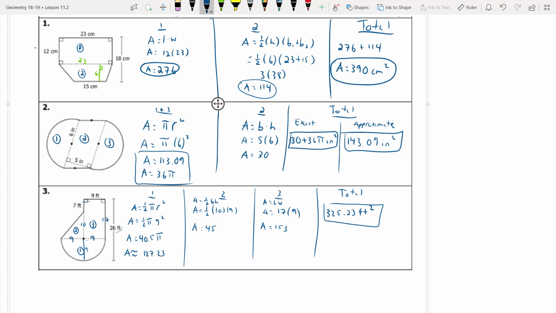These take a little bit of time to get used to because you're trying to break them into figures that make sense for you. Some of these can be broken in multiple different ways, so there's not just one way to break them up. Just kind of keep that in mind as you're going through these.